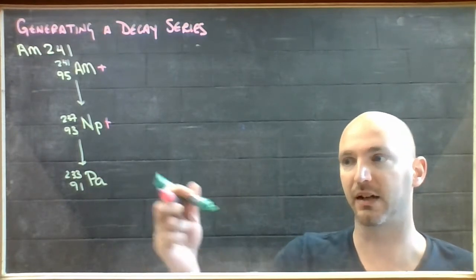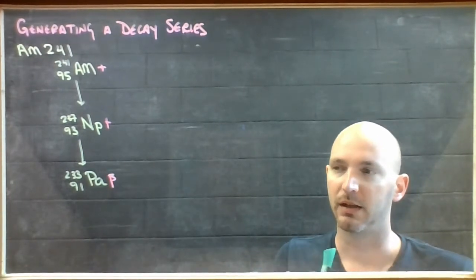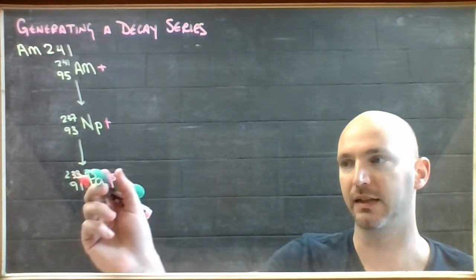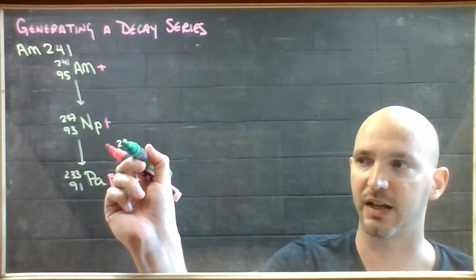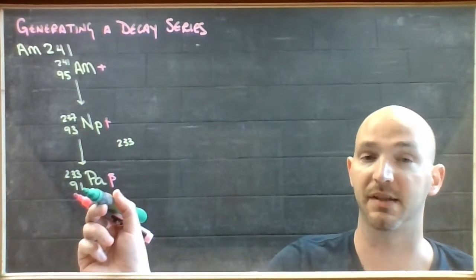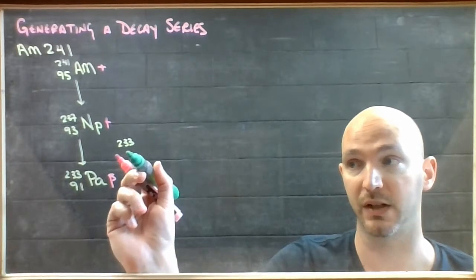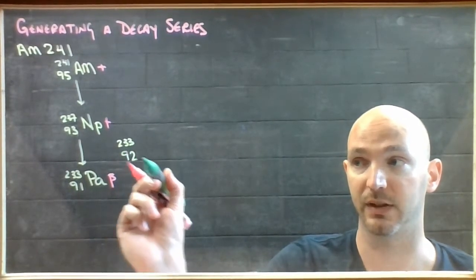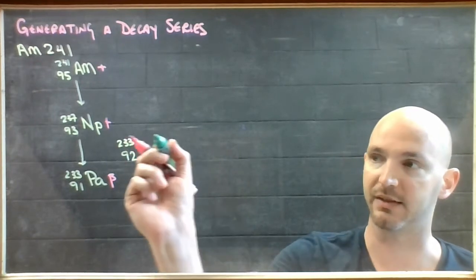So this thing undergoes a beta decay. Now if it undergoes a beta decay, the number of particles inside its nucleus hasn't changed. All that's happened is that one of the neutrons has become a proton. So there's an extra proton sitting inside that nucleus. And if I check number 92, 92 is good old uranium.